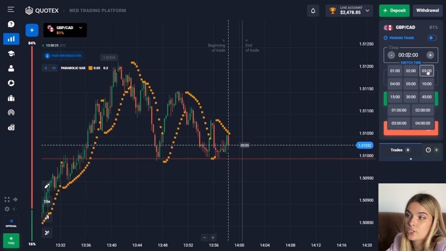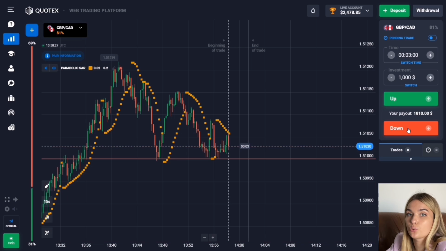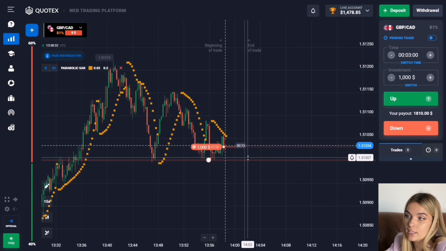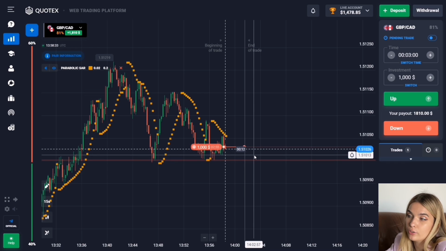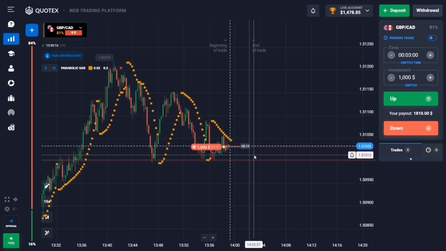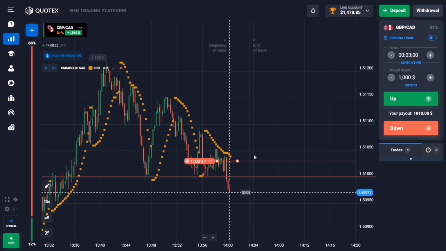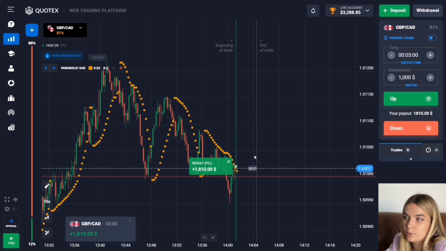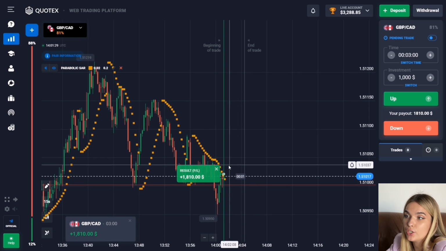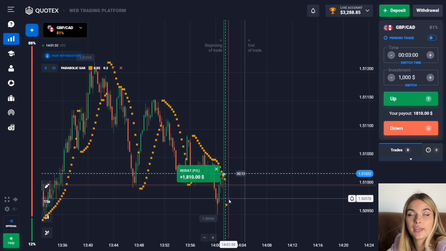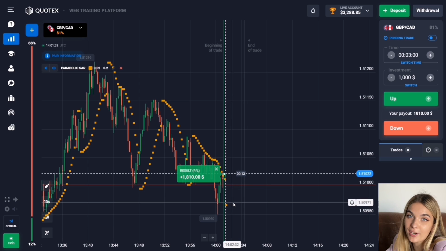In this situation, I suggest opening a deal for 3 minutes to decrease. I think that in the near future the price will continue to move towards the level. It is also possible that it will be broken through. So guys, let's wait for the end of our deal. Well, it's not bad guys, this level has been breached and after that there was a logical pullback up and we are making a profit here. Everything is going great, let's continue.